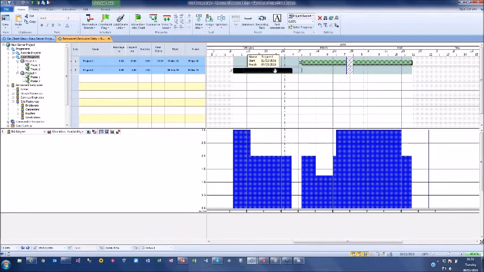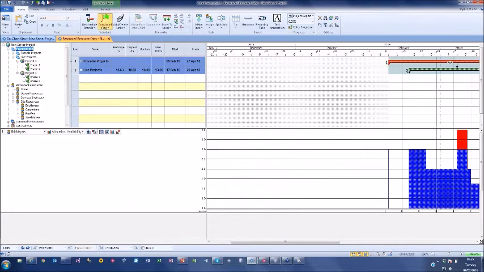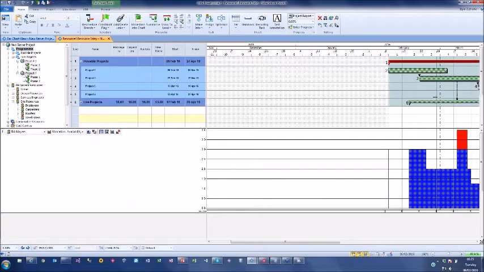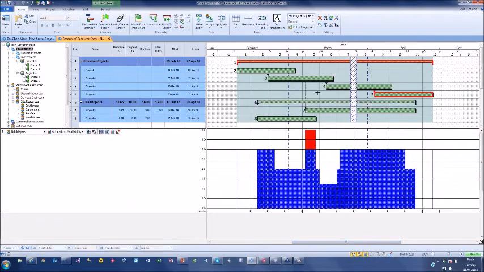And again, as it's live, if I'm making changes to my whole projects and I'm moving them, you can see the impact at the bottom of the screen and how that's being affected. As my projects move around, you will see that. If I go to show all of my projects, you can see where they are and the relationship between all of them.